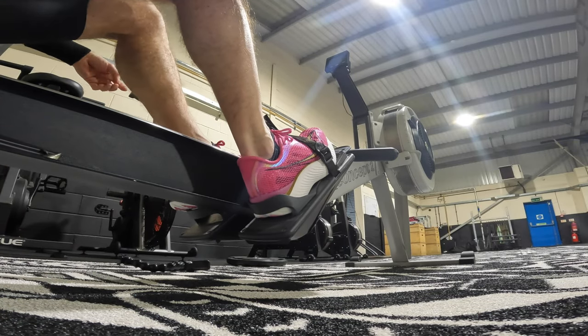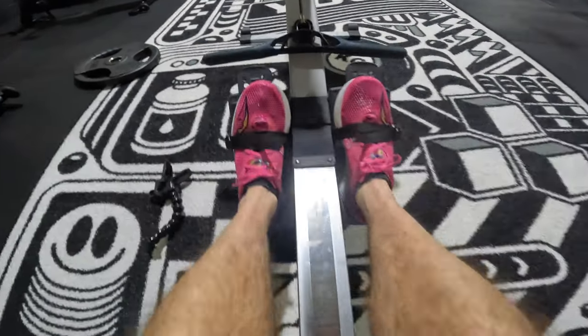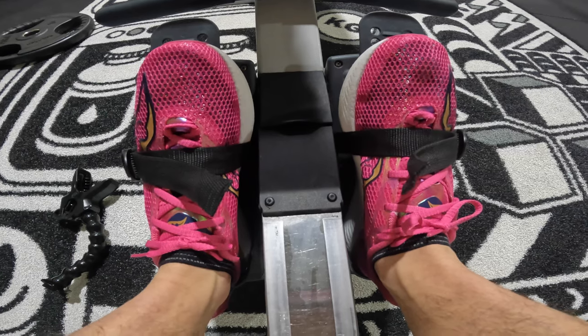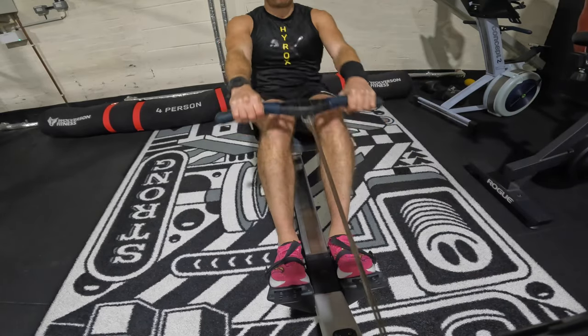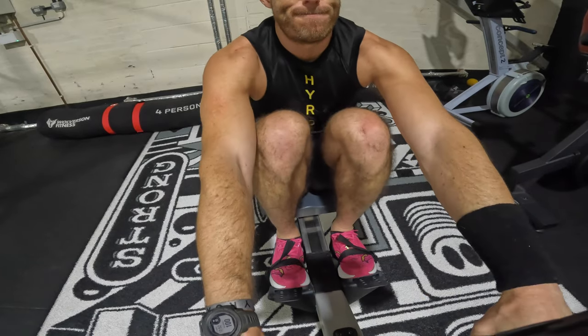Station five, the row machine. Now, I've included the clip of me strapping my feet in because it's important to make sure that this is okay. Now, shoes like the Nikes, they often fall out of the rowing machine foot restraints because of the fins that are on the back.